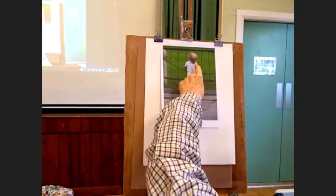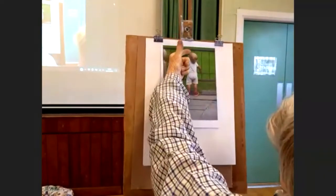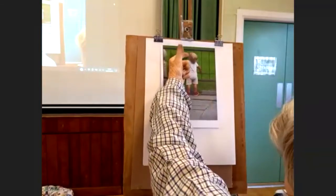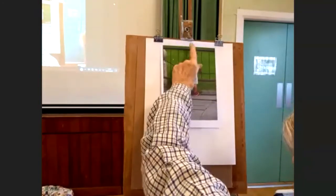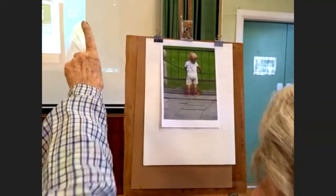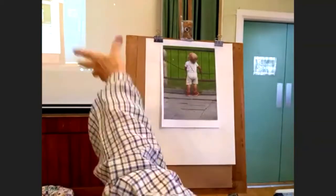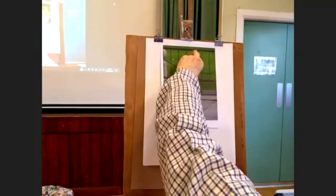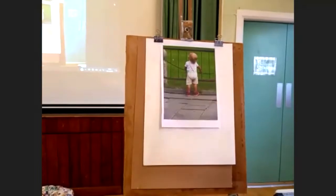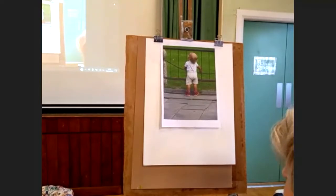And the next thing to note is the angle of his head. The face is up here, not here. So the face is looking northwest. So he's got his head tilted right back. The top of his head is here. I'm calling it he. It could easily be a she. One doesn't know. It just looks like a little boy to me for some reason.